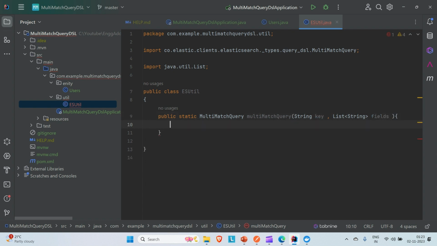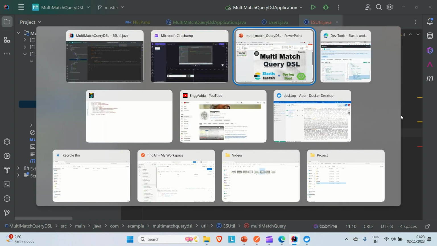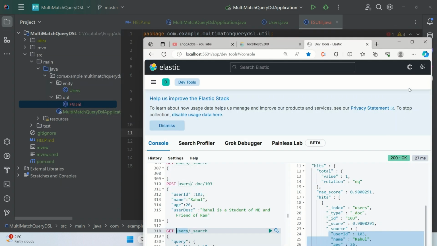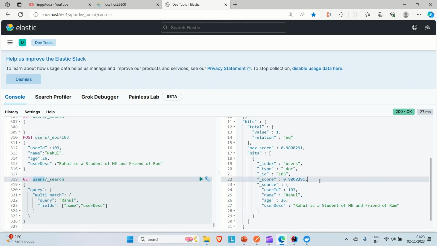Now, before writing it out, let me again show you the structure of the multi-match query. If you see this, it will be more clear. Maximize this one, and here it is. In the query we have a multi-match query, and in the multi-match query we have the query and the fields.